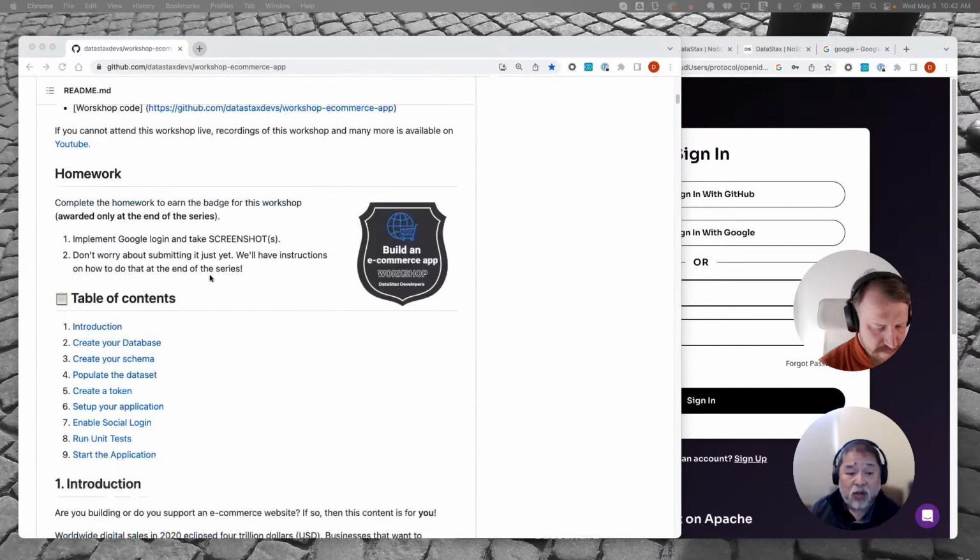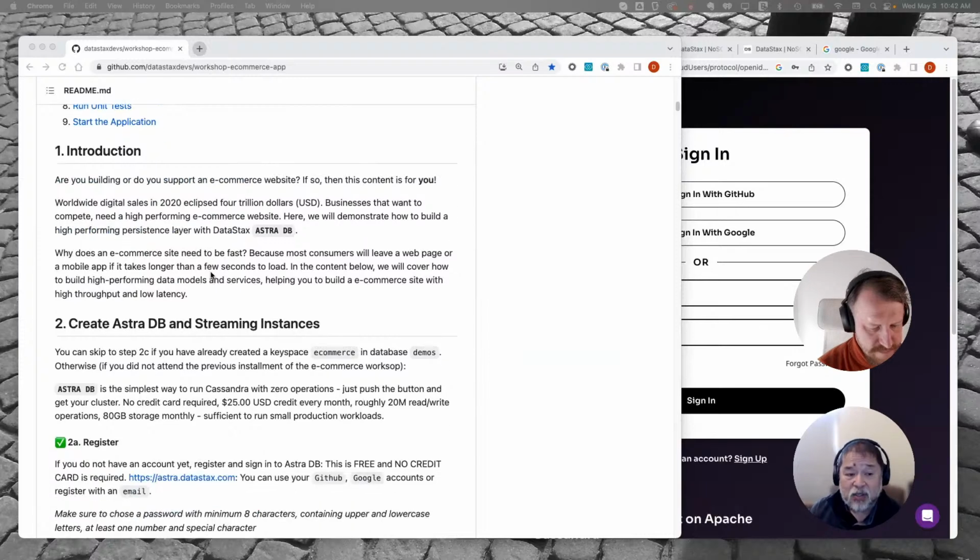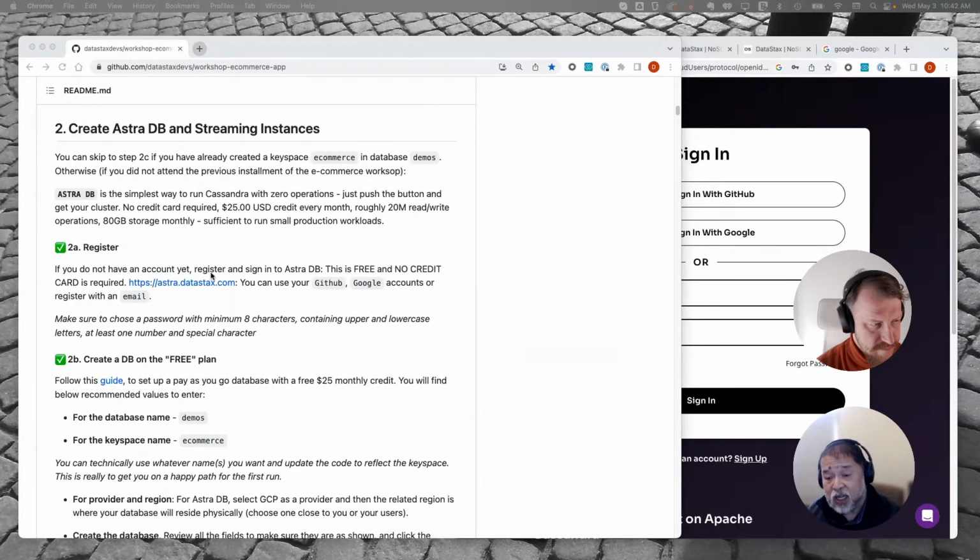The first thing we're going to do in this first hands-on exercise is create an Astra database. To do that, you'll need to create an account in Astra. As Alex said, Astra does not require you to give DataStax your credit card. In fact, you get $25 a month worth of free usage, and that's actually a large amount. DataStax doesn't even have my credit card, so it's not one of those where you have to opt out later or you might forget to pay. So we'll create an Astra account.